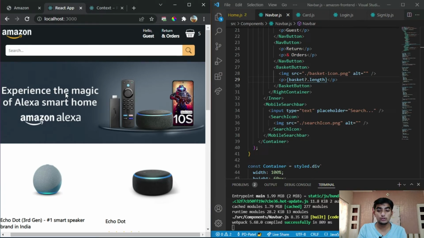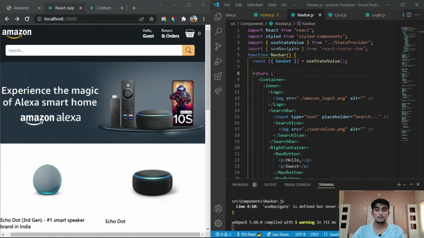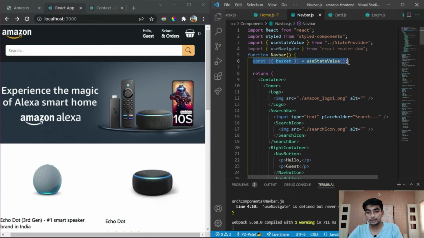It's very useful for understanding Redux, and it's very easy to access. Now to access that basket, you just need to type this line only, and then you can access that basket in each and every component of your web app.